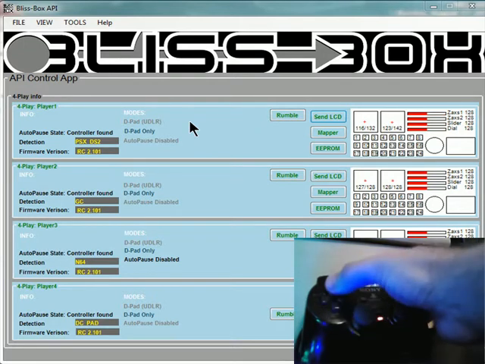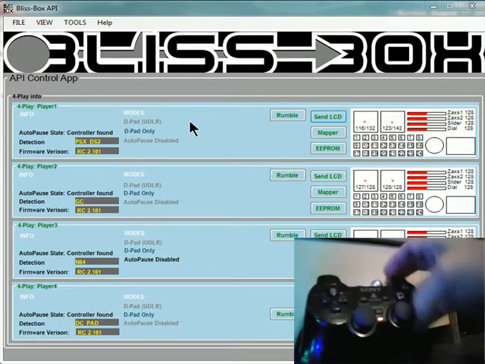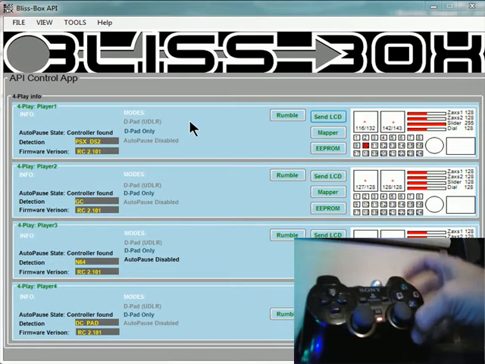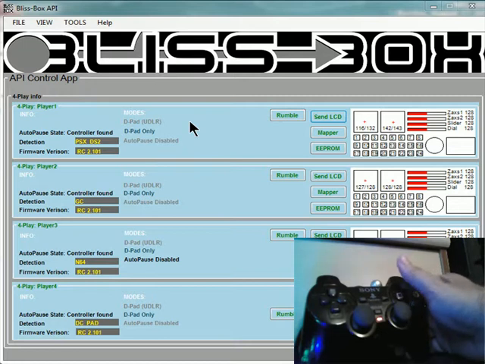It even works on directionals, and of course the L2 and the R2 buttons. The API source code for this is available on Git, and you can find the link in this video. If the emulator developers pick this up, we can look forward to some exciting improvements in the way that we do emulation.